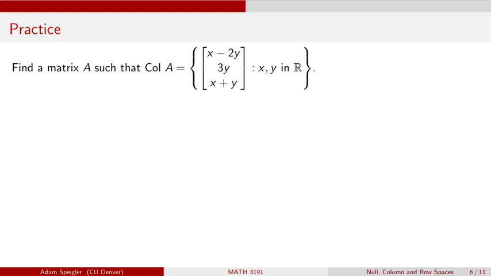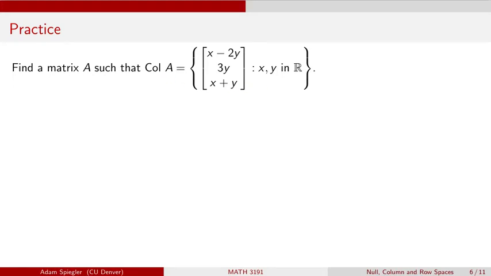All right, welcome everyone. So let's try a little bit of practice with these ideas relating to, in particular, the column space of a matrix A. So we've been working with a question of, here's a matrix A, tell me what the column space is. This is kind of the reverse of that question. So here we're given what the column space of some matrix A is, and we'd like to find a matrix A that has this column space.